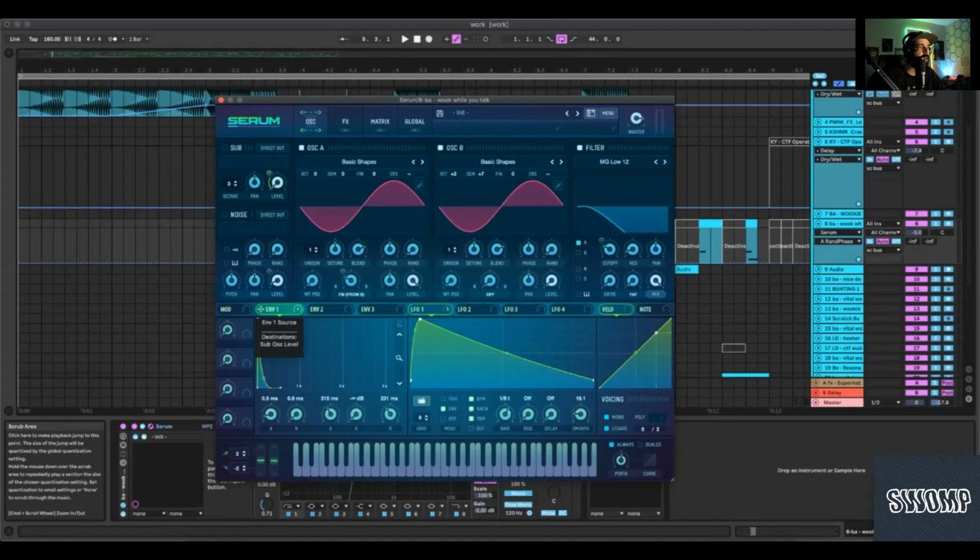We've got envelope 1 routed to the sub, but we're not even using the sub. So it's just shaped like this. The attack is stock. Decay is turned down to 315 milliseconds. Sustain is all the way down, and a little bit of release at 231 milliseconds.